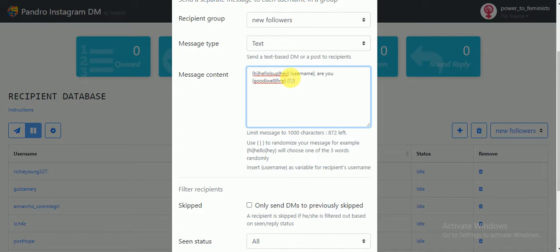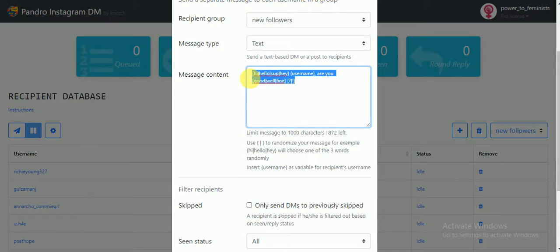The platform will choose one of the four words randomly, and this one is username. Username is basically going to be replaced with the username of the account, and the same here, good, well, fine, to choose one of these words randomly.